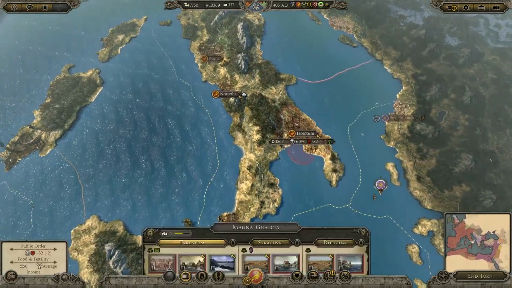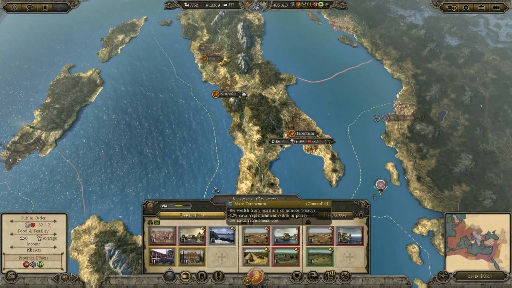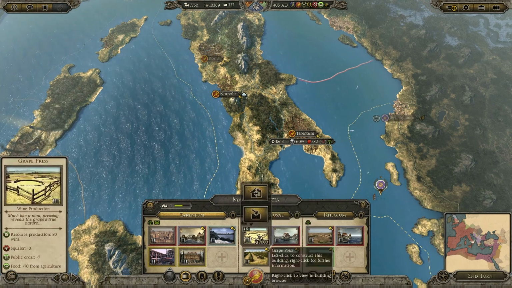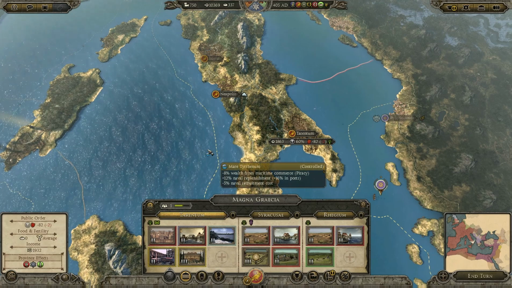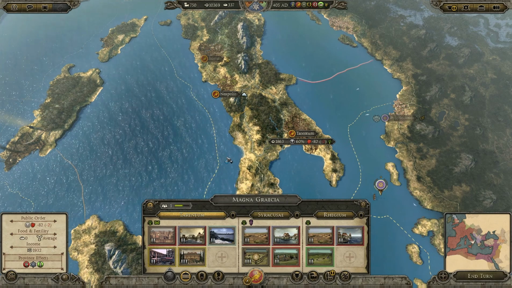Anyway, right, the rest of our cash we will spend down here. I think we'll upgrade the vineyard to a great press. Should bring us some more money. Increase food and also public order at the same time, so that's quite nice, although it's very expensive.